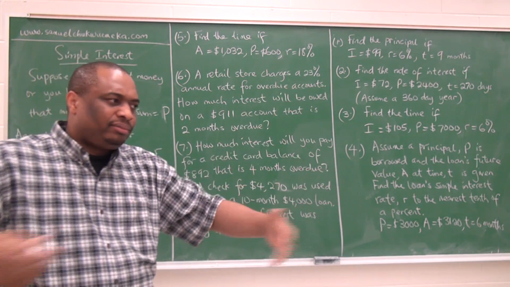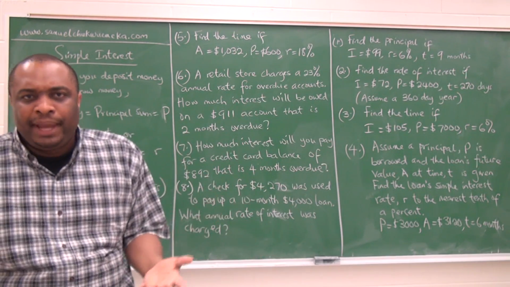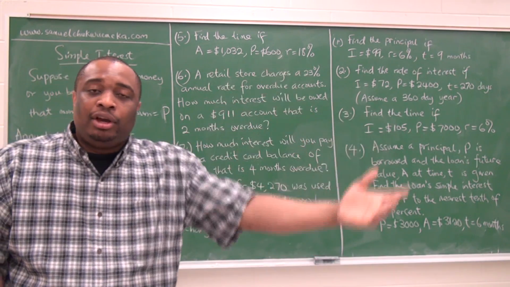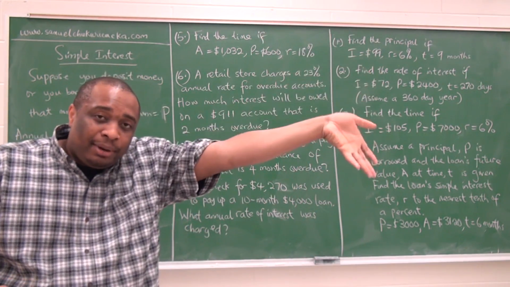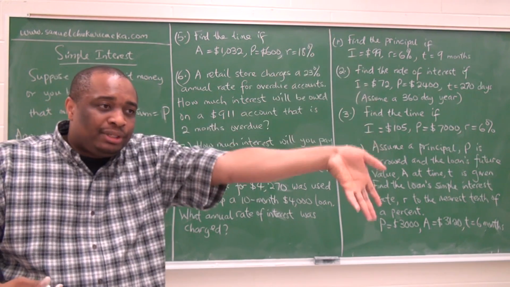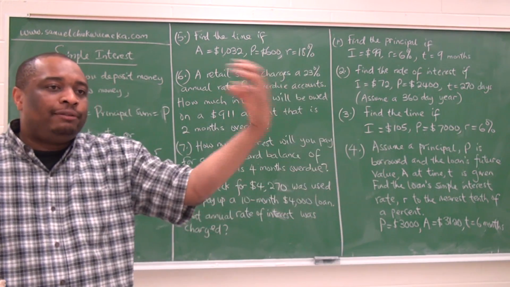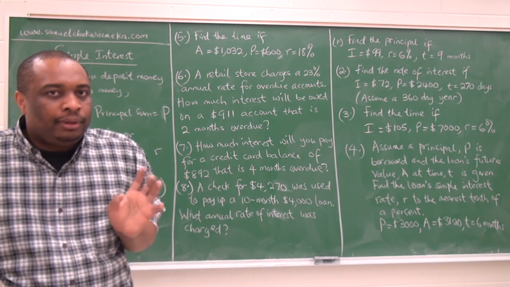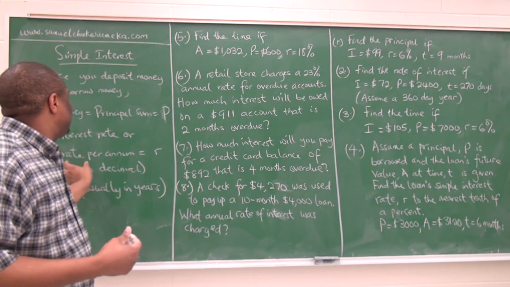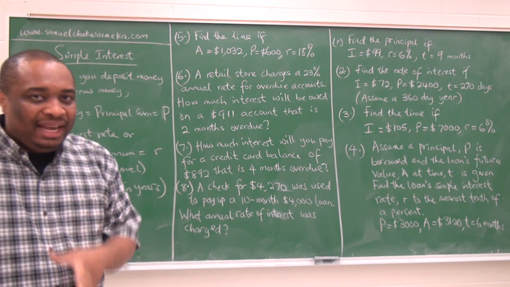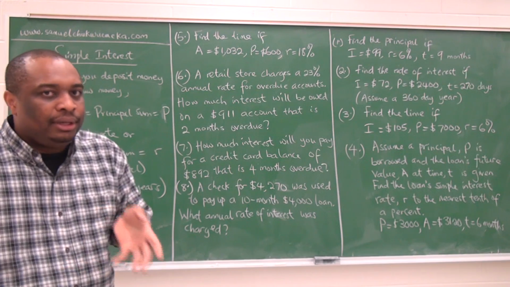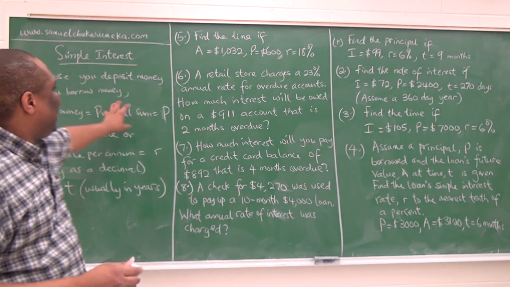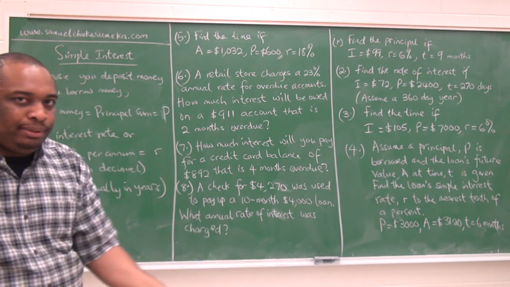It's just like charging you a fee for using someone else's money. Just like if you use someone else's stuff, you pay. So that person is using your money that you deposited. So the bank will charge that person, right? And the person will have to pay a fee for using that money. So out of that fee, the bank will give you a little in accordance with the interest rate per annum. They'll give you a little amount. That amount is called the interest earned on the principal sum that you deposited.